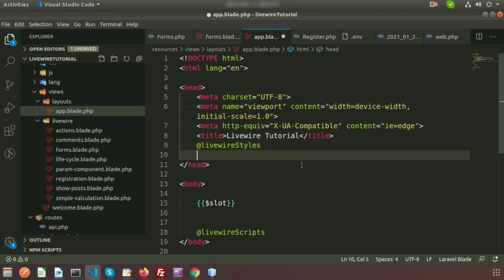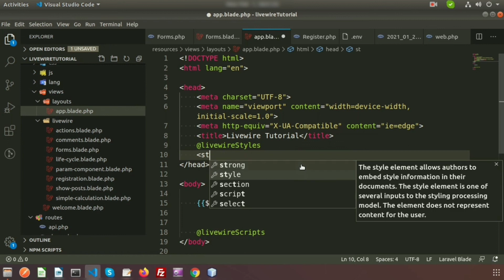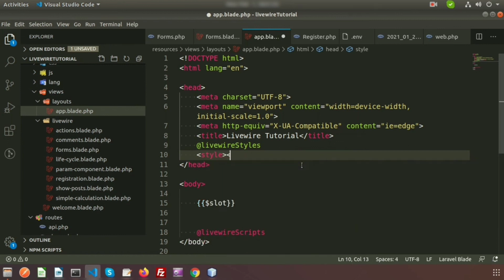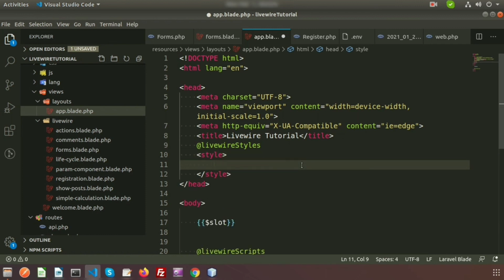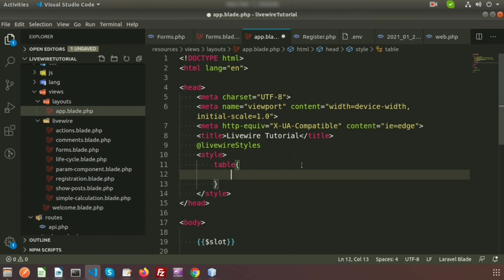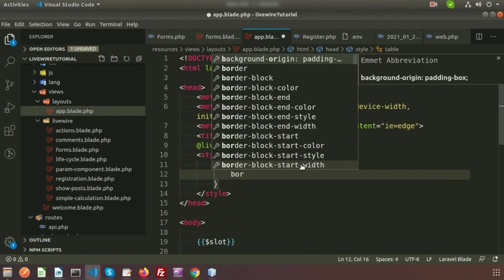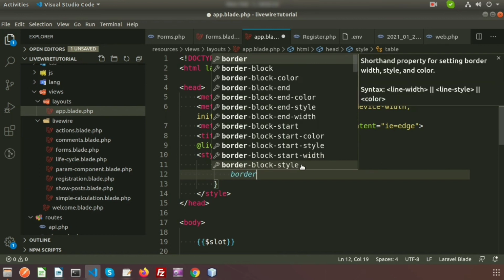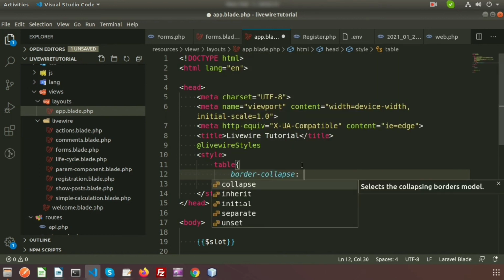So just write some styles here. Open the style tag, and inside the style tag we will write our style for table. Here I am writing table, and table should be border collapse. So right here border-collapse, and the type is collapse.